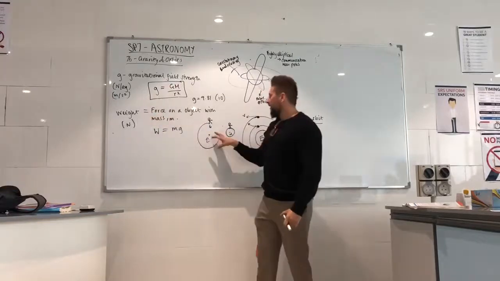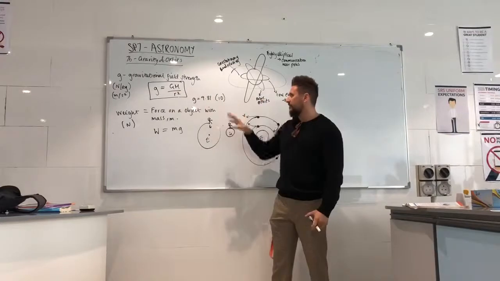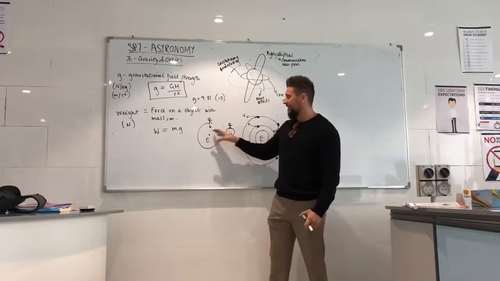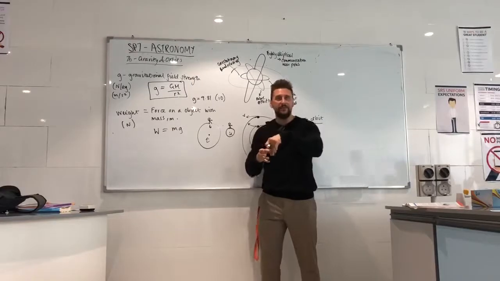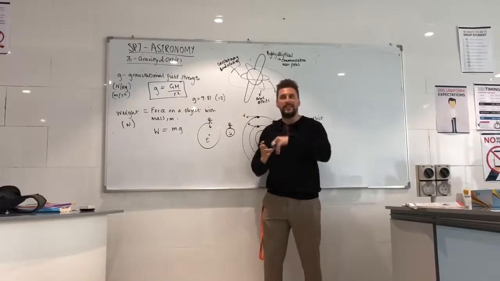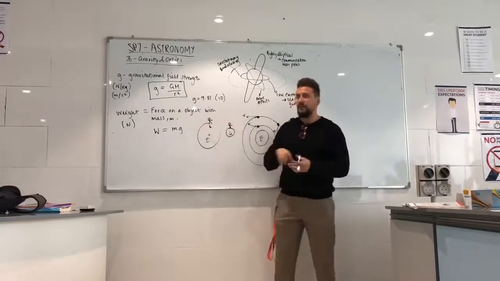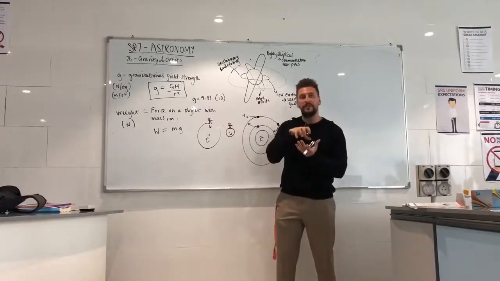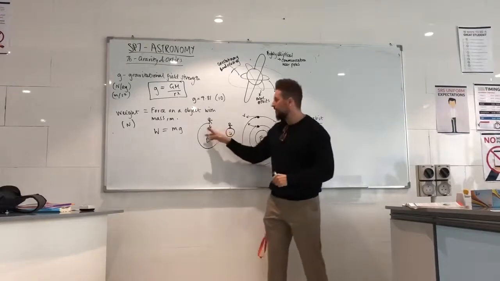Weight. If you're standing on or anywhere near a planet with its own gravitational field, so it has a gravitational field strength g because it has a mass, then it will apply a force. If you are inside the field, just like an electric field, if you're inside the field of another charged object, in this case, if you are in the field of an object with mass that has a gravitational field strength, then it will apply a force on that object.